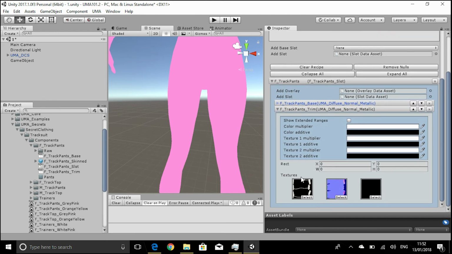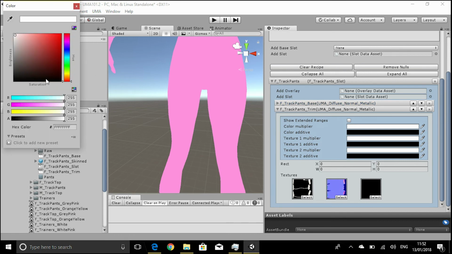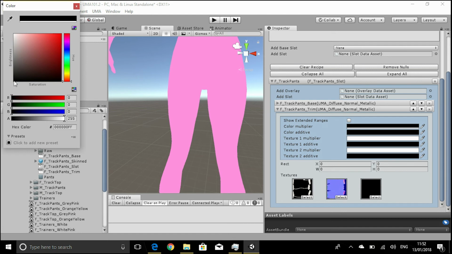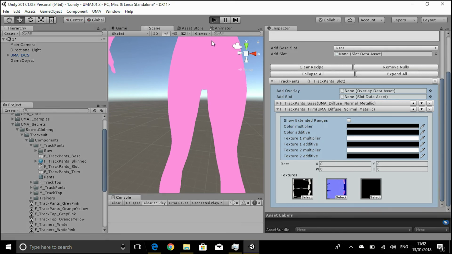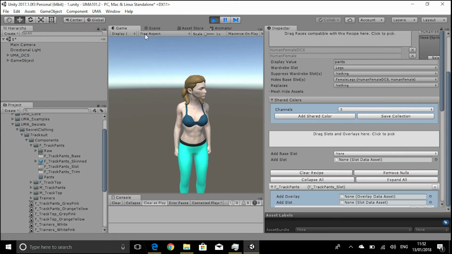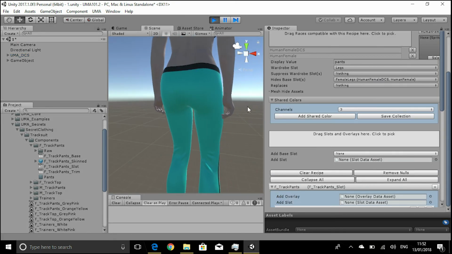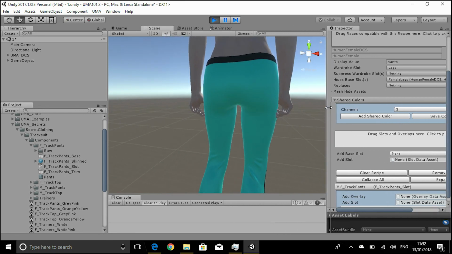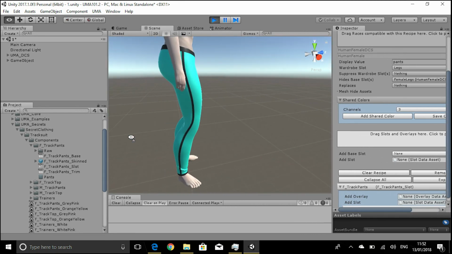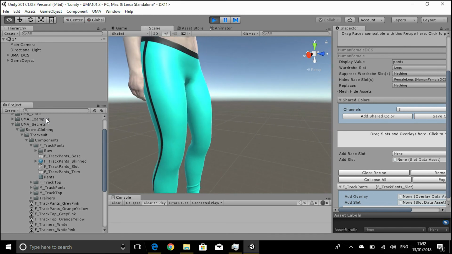This, if you look at the texture, it is the stripes down the top, bottom, and the outside of the leg. So again, I'm going to change my color multiply. What's going to go with that? Let's go with black. Yes. So we've got kind of teal and black. I think that'll look nice. So again, if I run now, I have created an entirely new item of clothing. So yeah, you can see with this, it's very, very versatile.